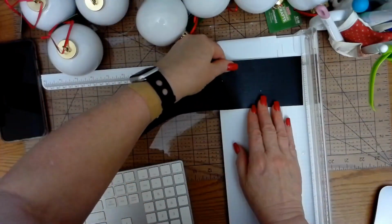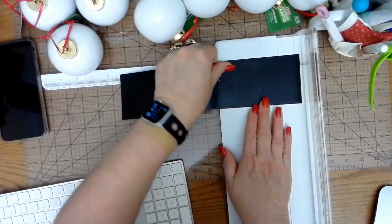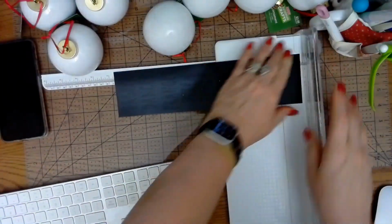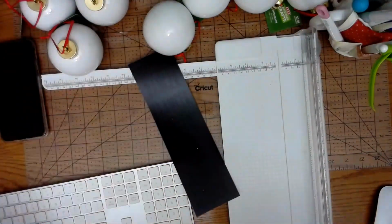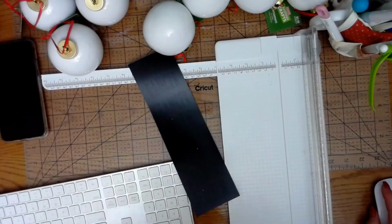And we can go ahead and trim that off too. So now we have our names, and now we're going to weed those. I am going to cut my Rudolph name, and I'll be right back.